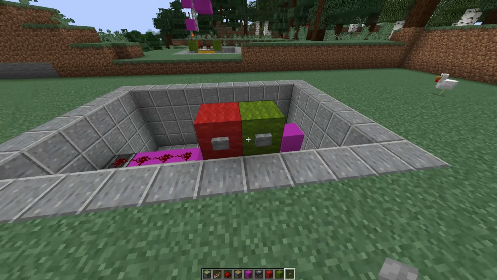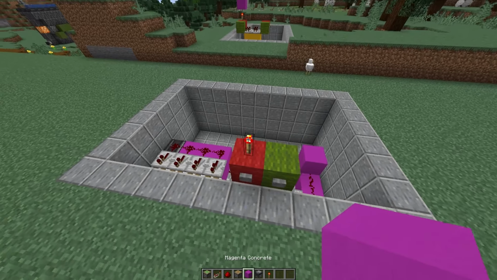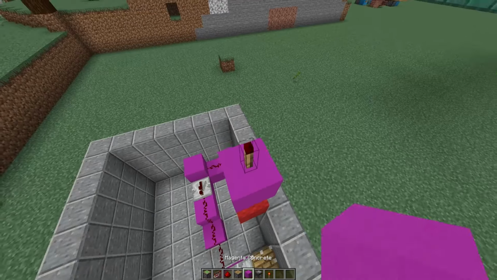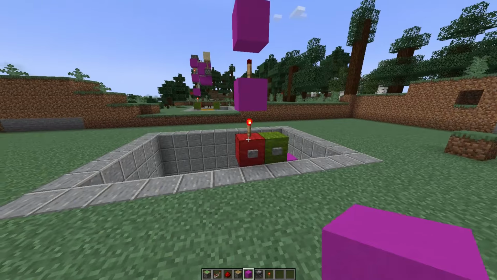Just change the button to something that looks a bit nicer, but now we're going to work on the top part. Place a redstone torch, a block, redstone torch, a block, and then another redstone torch, and then a block on top of the red wool here.